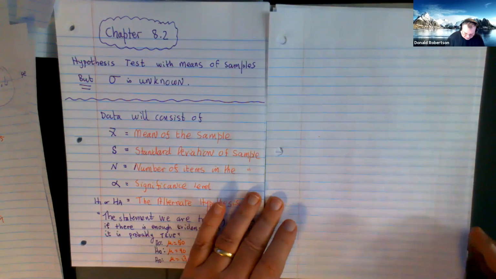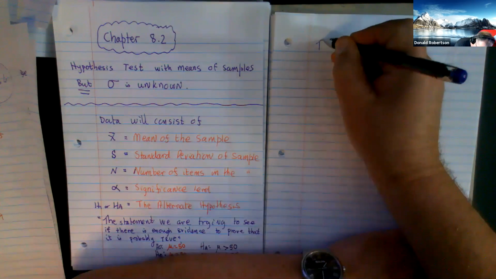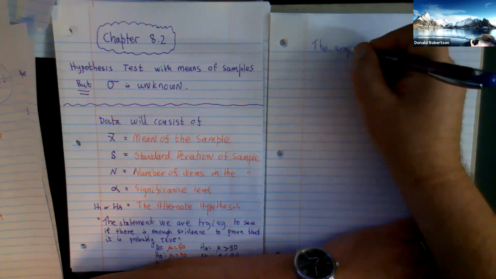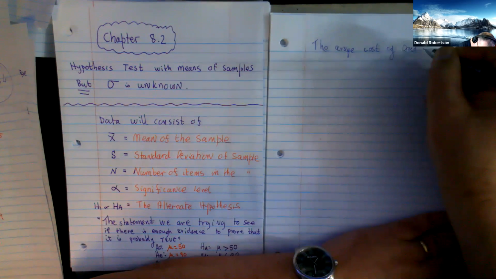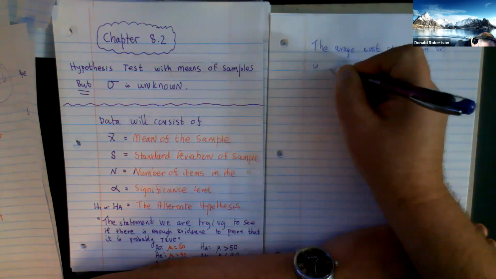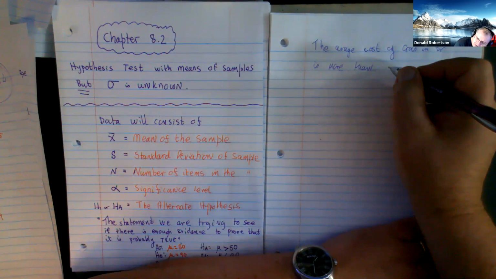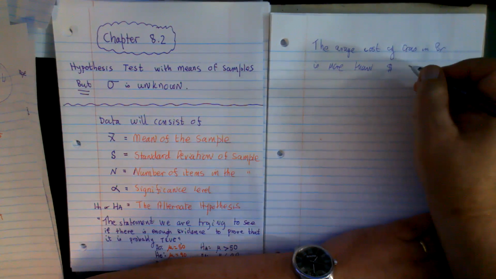Suppose we collected some data and I wanted to prove the average cost of gas in Bremerton is more than, now I'm going to have to try and be realistic. What's the going rate for gas? If you went out right now and just the first one you've seen, what kind of number would you get? Anybody want to help us out here? What's gas cost? It's around $2.75 a gallon.